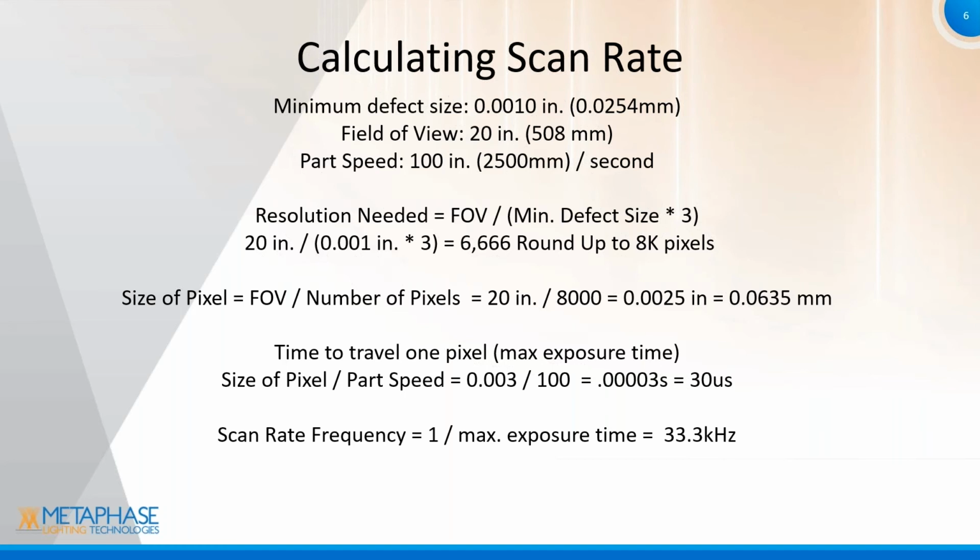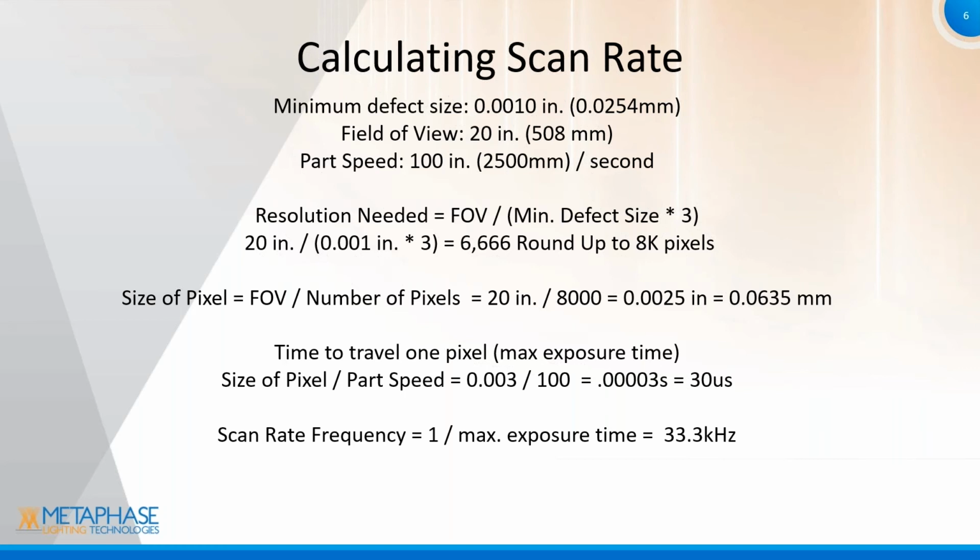To figure out what camera resolution we would need, we're just going to take our field of view and account for a factor of 3 pixels. That ensures that no matter where the pixel lies, we're always going to get sharp images. We round that up, as most line scan cameras are going to have dimensions in powers of 2, so 1K, 2K, 4K, etc. In this example, we would need an 8K sensor. And our size of pixels is purely determined by our field of view compared to our pixel count, which in this case is 0.025 inches.